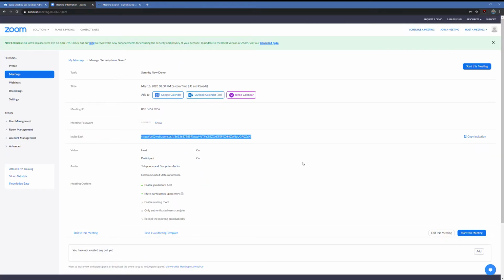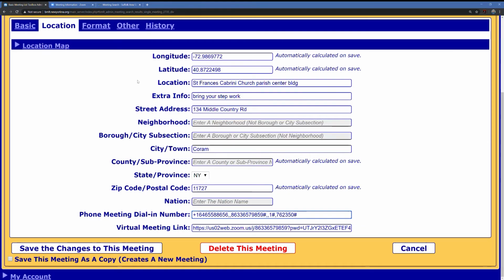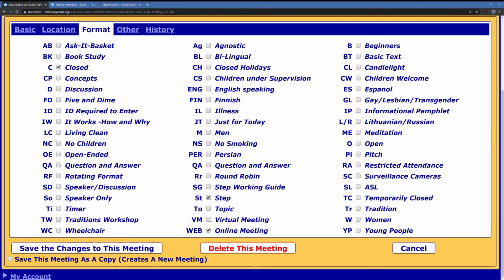And then, of course, we have the dial-in number. This is another thing that a lot of people ask me about, is how they can find this dial-in number. I use the one-tap mobile code, so we're just going to put that in there. Okay, the last thing we need to do is change the format. The two things you need to change: make sure virtual meeting is checked, and make sure temporarily closed is checked. Temporarily closed means that the facility is closed, not that the meeting is closed. It's going to change the way that your meeting is displayed in various BMLT apps. For example, in Yap, with virtual meeting, it's now going to send the meeting link back to the user.